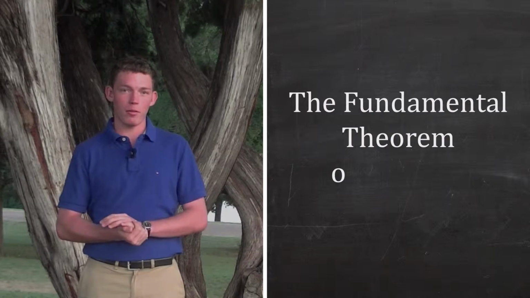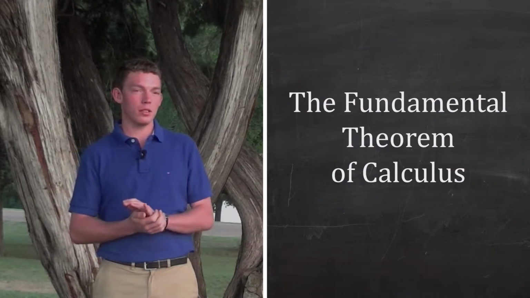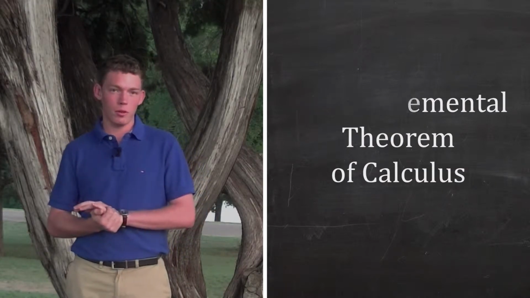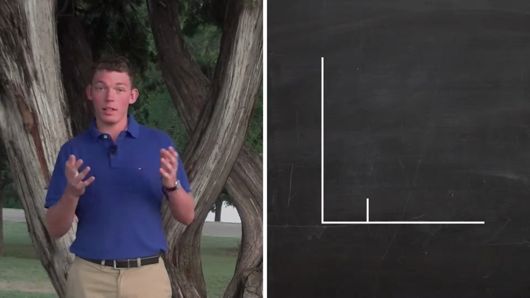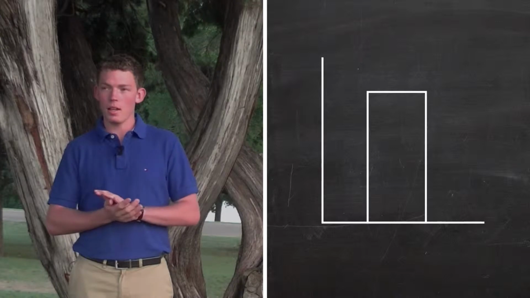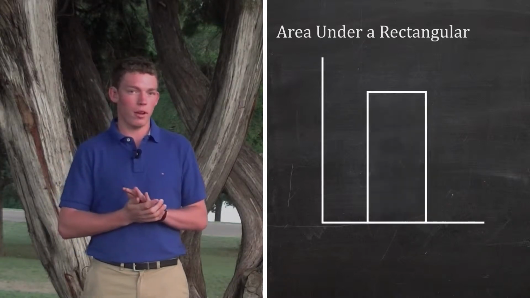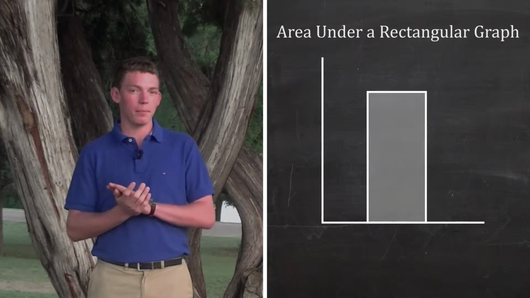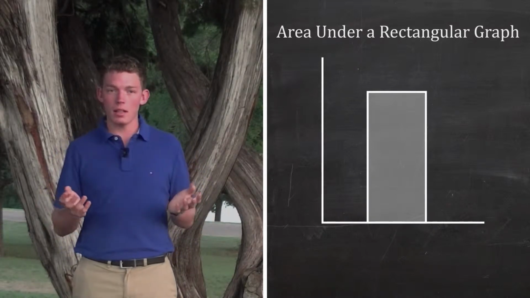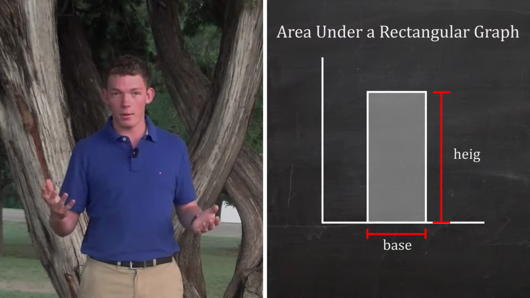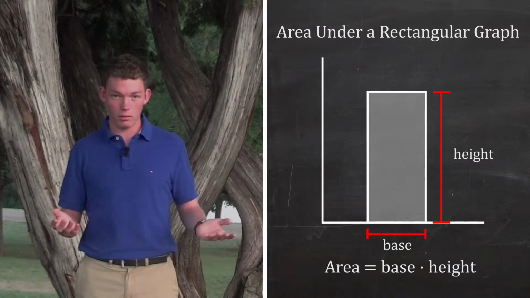I'm Ben. Today we're going to be talking about the fundamental theorem of calculus, but before we get started, let's do a little review. So, what if I gave you a graph that looked like a rectangle, per se, and asked you to find the area under that rectangle? How would you do that? Glad you asked. What you would do is simply take the width of the base times the height, right? Because that is area.